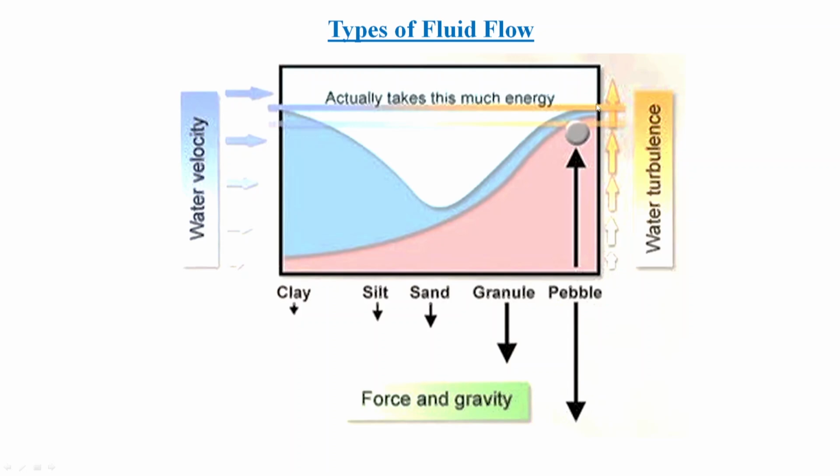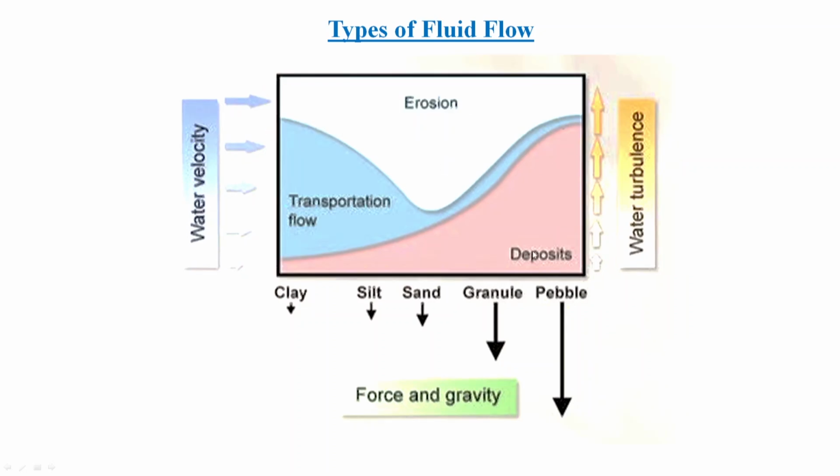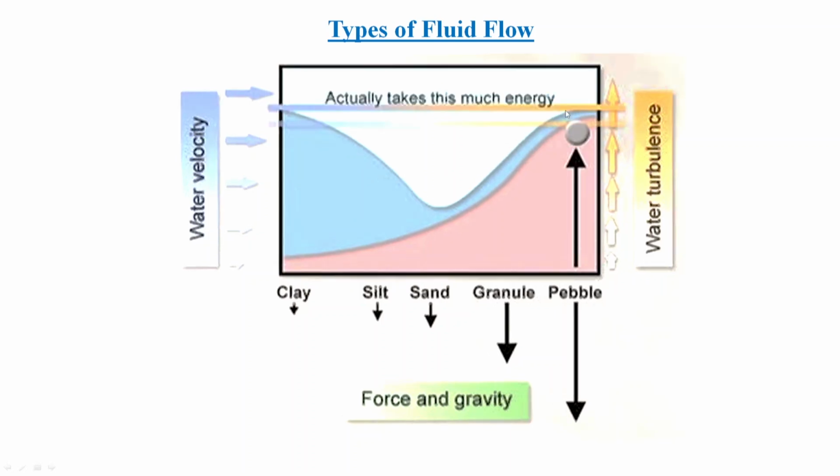So that is why a different curve is also positioned here. If I go back to the first one, you can see that the deposit is here. So you are lifting the pebble at this level, then to finally transport it, to erode it from its own position, you need a little bit more energy than that. After reaching this level, when it is touching the curve of erosion, the rest of the horizontal component will do its role. It will move the particle from one end to another.